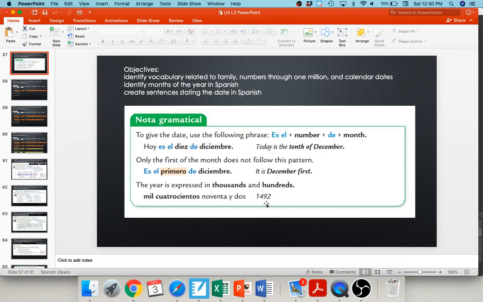To say 1492, when Columbus sailed the ocean blue, we don't say 14 and then 92. We don't say 1492. It doesn't work like that. In Spanish, the year would be 1492. So you start with the thousands, you go to the hundreds, the tenths, and then so on and so forth. So 1492. So if you look here, 1,000, 400, 92. Kind of weird.